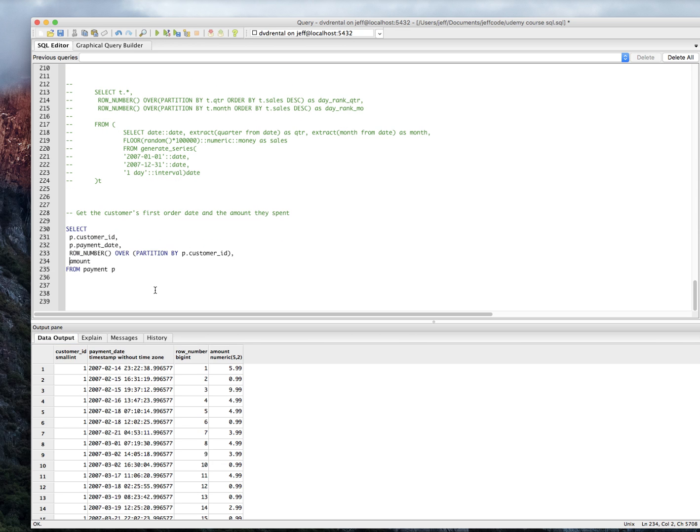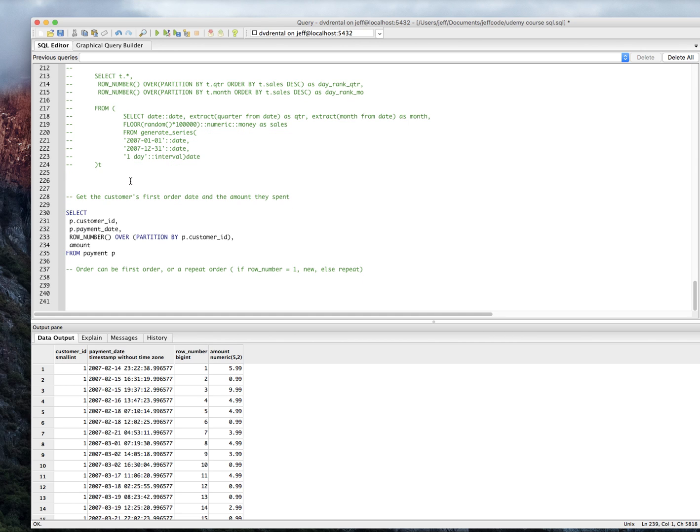So we have our base table here now. We're thinking about the data. What if I just wanted to break this out into two different states, right? So an order can be a first order or a repeat order. And the logic for determining that is if row number equals one, new, else repeat. All right, so let's think about this. I'm gonna use a case statement. We saw that several videos ago, and a case statement's job was to classify or name things in a slightly different way. And recall that we use it for day of week. And that was easy. Zero was a Sunday, one was a Monday, if I recall. So we're gonna do something like that.